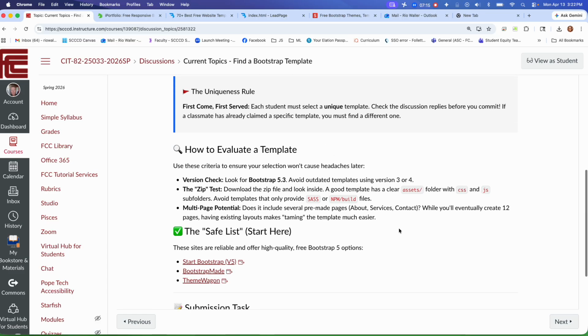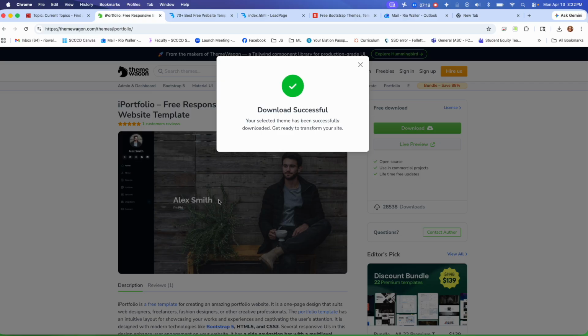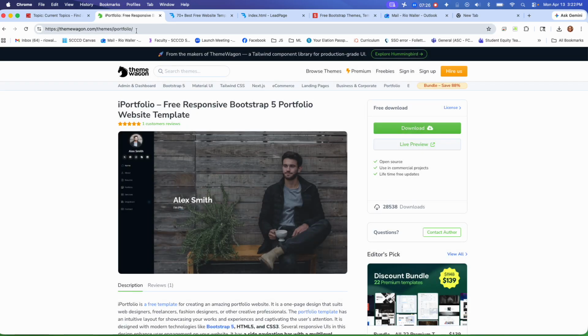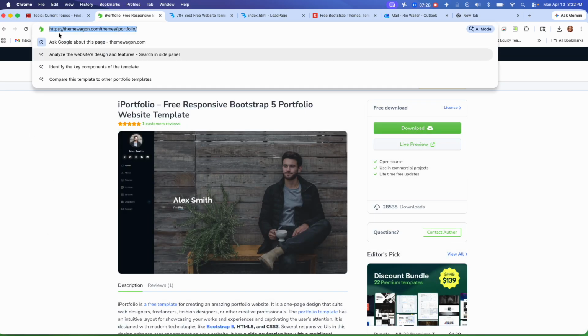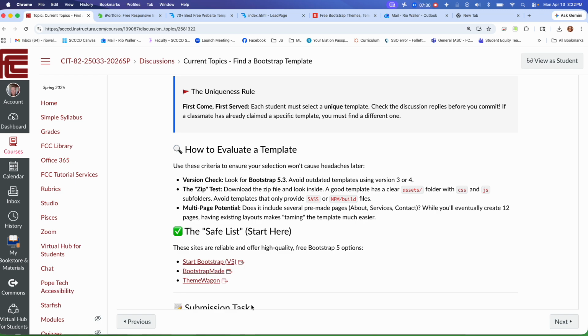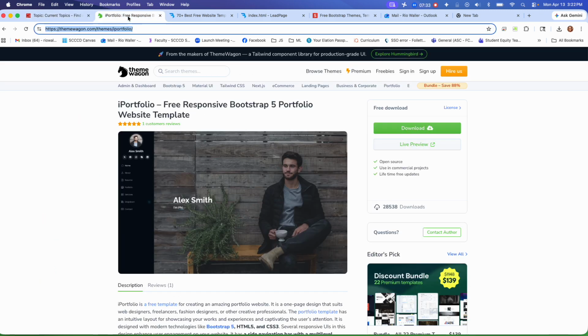Okay, so now let me show you, just FYI. So here, as an example, here's the site that ultimately I ended up on. Or the template, sorry, which is that link, right? So when I'm providing the link in the discussion, that you will do in a minute, the two links you'll provide are both of the ones that you narrowed down your search to, and then tell us which one of those two is the one you're selecting and why. Okay, so just FYI. Now, on each of them, there is a download.